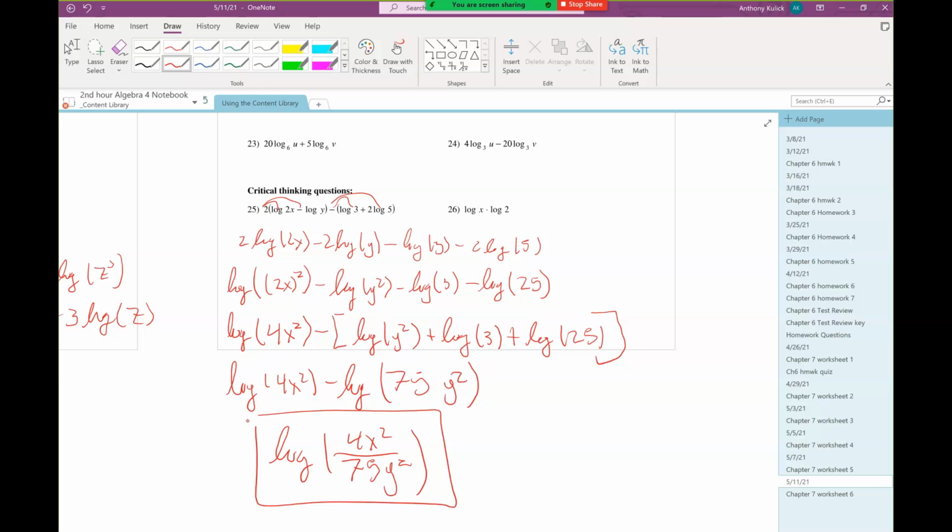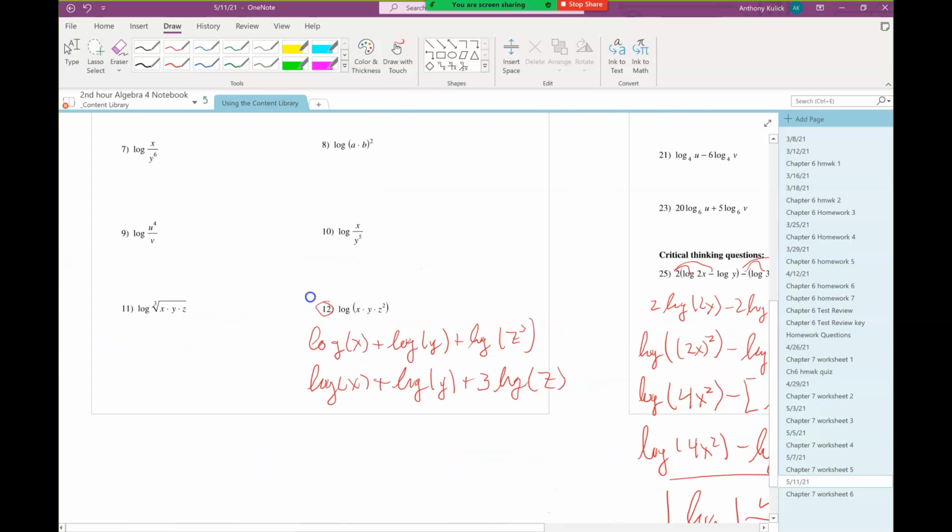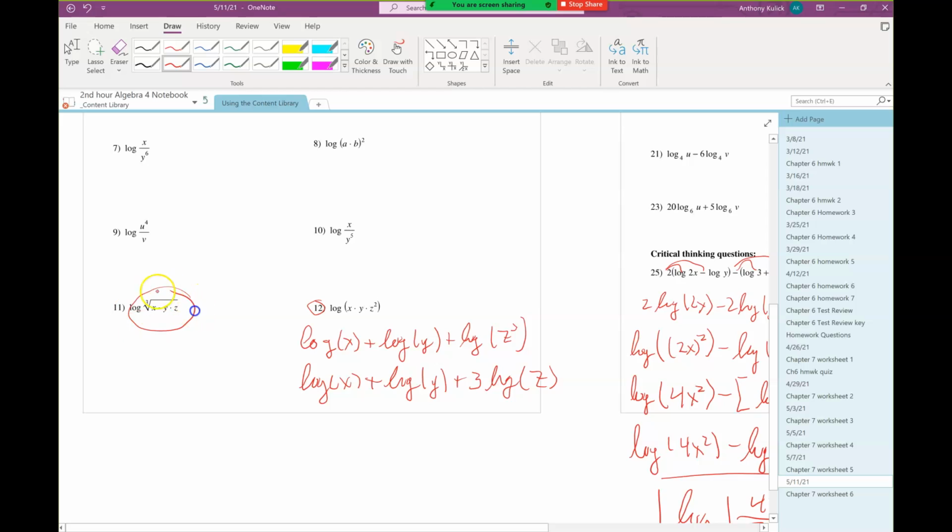So that's usually my advice, is to clear the parentheses using our properties, and then we can go back to the standard order. And that goes whether you're doing expanding or condensing. There's a couple of condensing problems, or expanding problems like this one. I would start by turning that third root into the exponent. And then I would do the exponent of a product property. And then I would start my expanding.